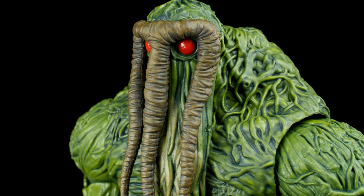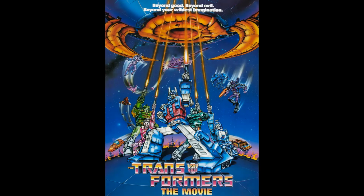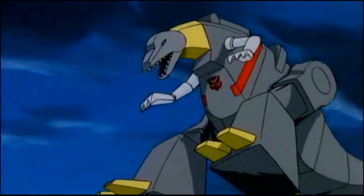But this figure in particular is not technically based on that. Because Studio Series does this, it's instead based on Transformers The Movie. It's actually based on the good Transformers movie. In my opinion, what we should consider the only Transformers movie, the original, the 1986, the masterpiece that it was. And Grimlock was in there. He wasn't a main character, he was a side character, but he was still good.